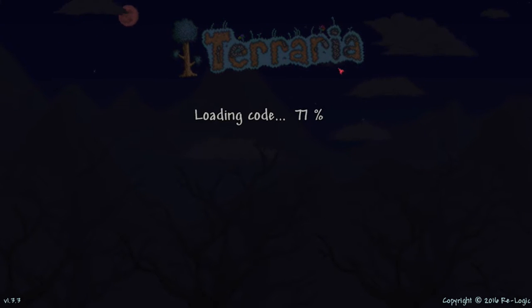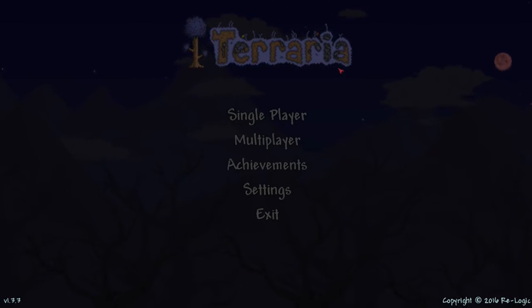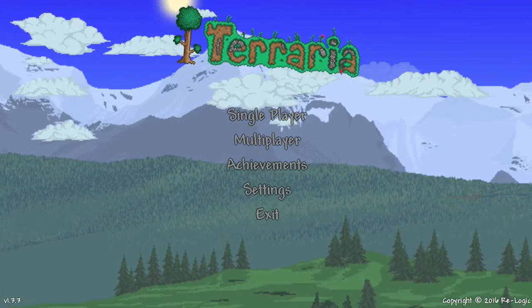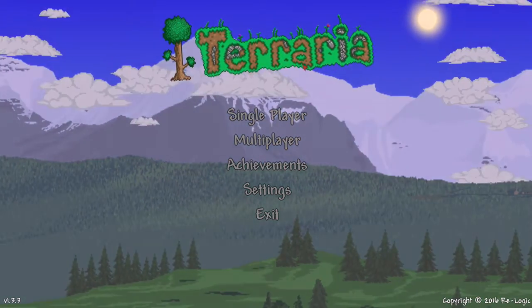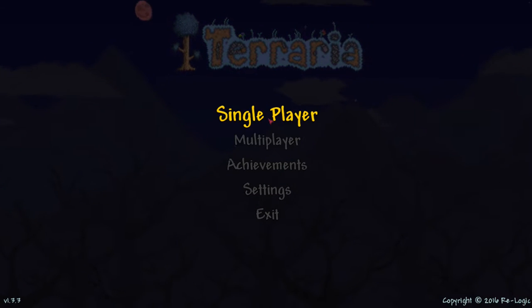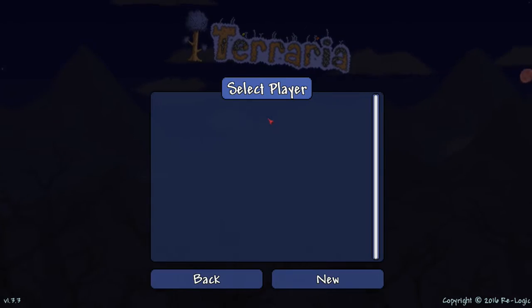The goal of this series is to try to teach you everything you need to know about Terraria. So I'll be using the official wiki quite a lot. This is the first screen, the initial screen. You have to choose either single player or multiplayer. I'll be using single player for this tutorial series.